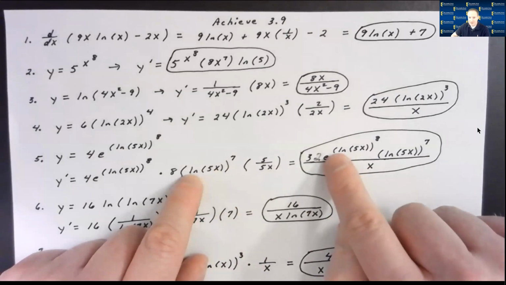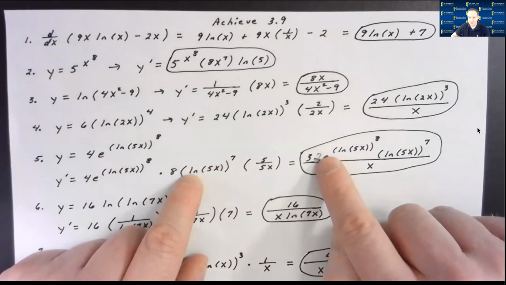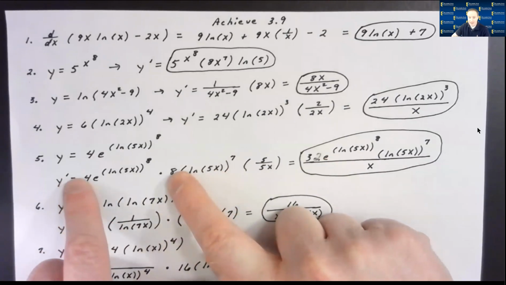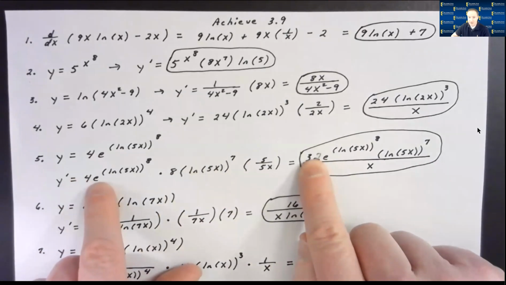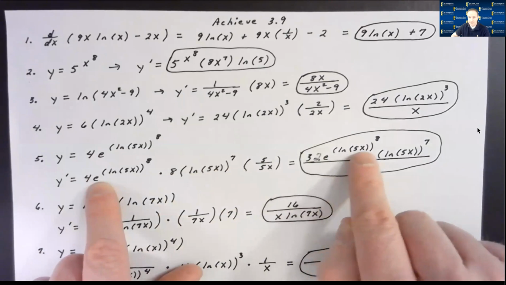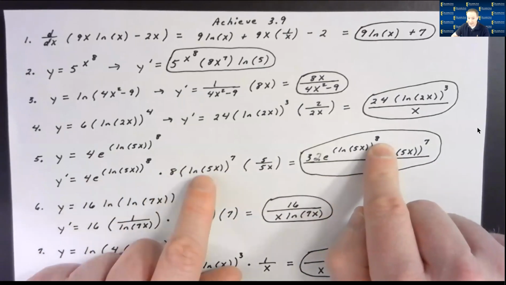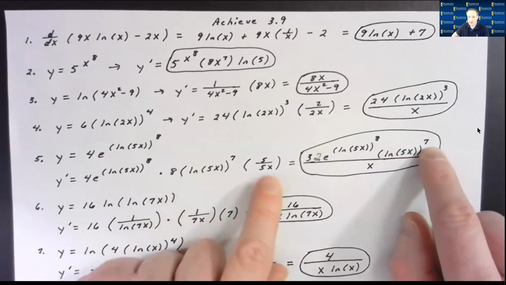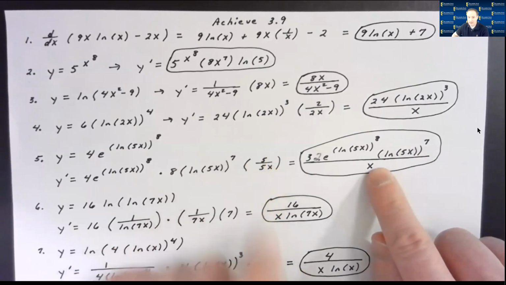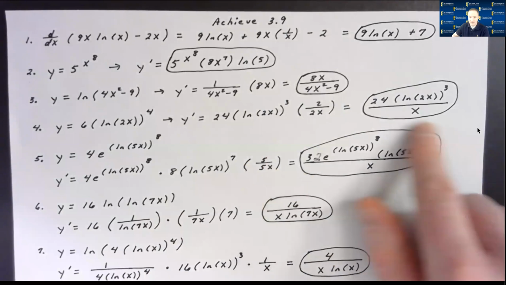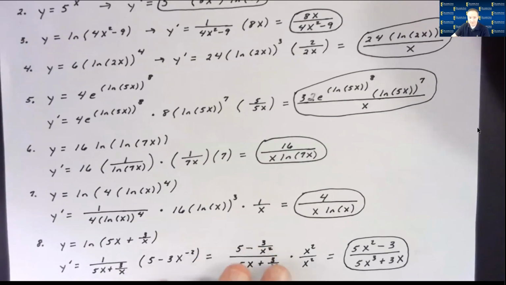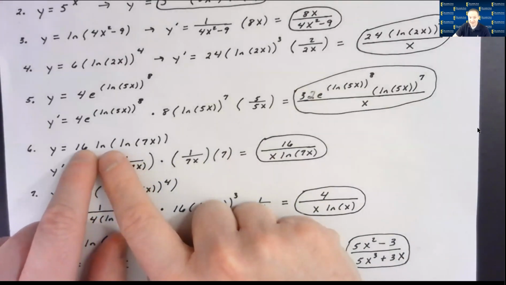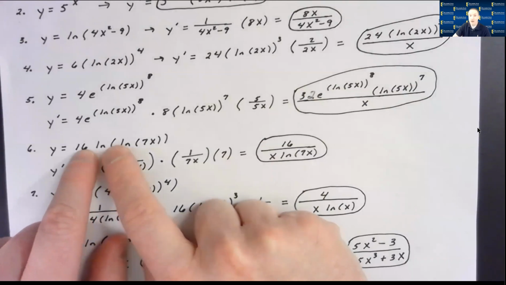So yet again, and sorry about this right here, the whiteout was not easy to write over. That's supposed to be a 32 there. Where that 32 comes from is the 8 times 4 is 32 times your exponential function e to the group natural log of 5x quantity to the 8th times the other factor in that numerator of the natural log of 5x raised to the 7th, and then all over x. Again, keeping in mind the 2 5's just canceled out. Final answer there.